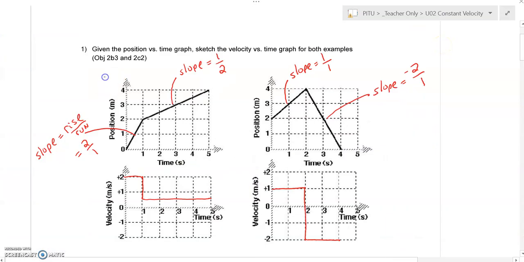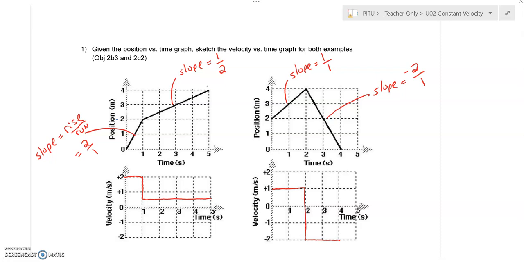Okay, so for this first one, we'll notice that the whole time this object is moving away from us. Now, how can I tell that? Well, it starts at position 0, which would be right next to us, and it gets further away over time. Looks like after about 1 second, it's gone about 2 meters. After about 3 seconds, it's now 3 meters away, and after 5 seconds, it's 4 meters away. So we can read all of that off of there. What we want to be able to do, though, is calculate the slope and therefore plot it on the VT, or velocity time graph.